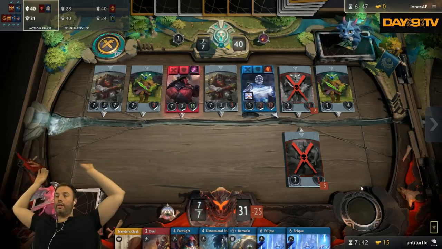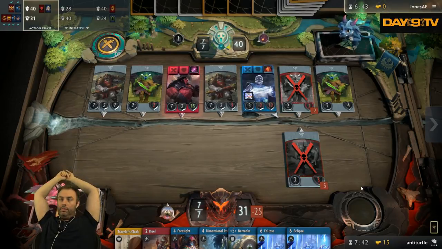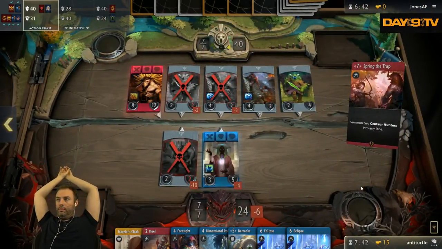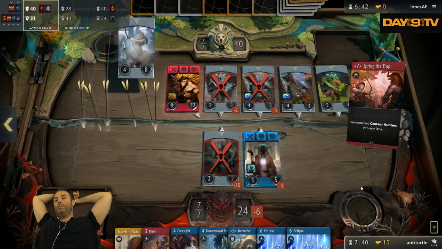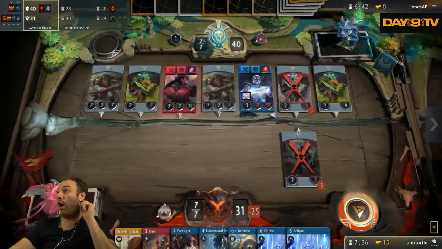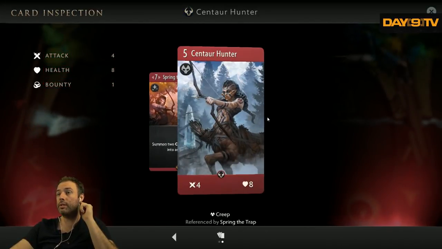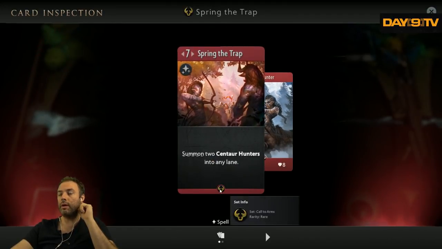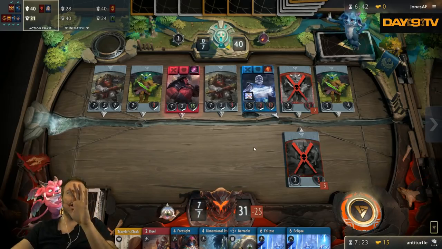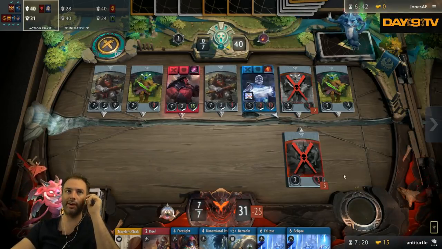Thunder God's Wrath. What is that card? Whoa, that's got to be rare. Oh no, it comes with Centaur Hunter? The hell, Centaur Hunter. Let's bring the trap. Oh, that's rare. Okay, I thought when I saw the card, the double thing, I was like, wait, is there a hero called Centaur Hunter?